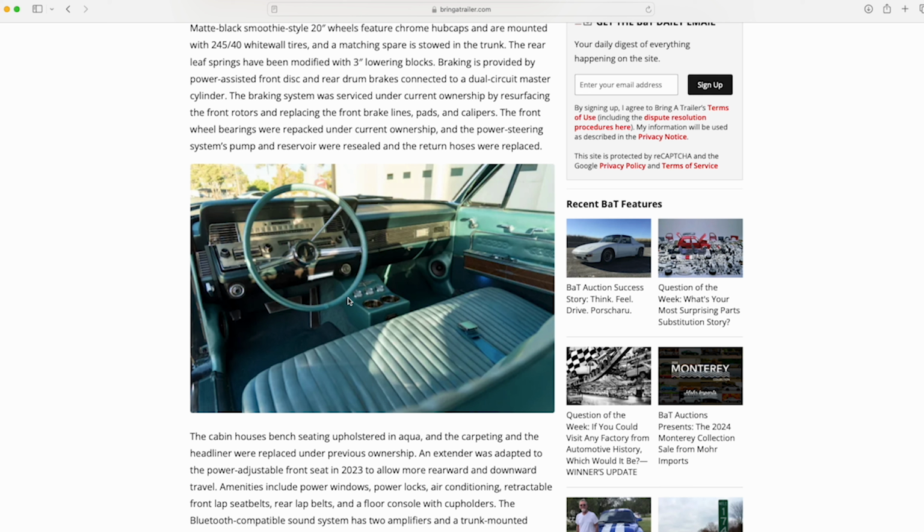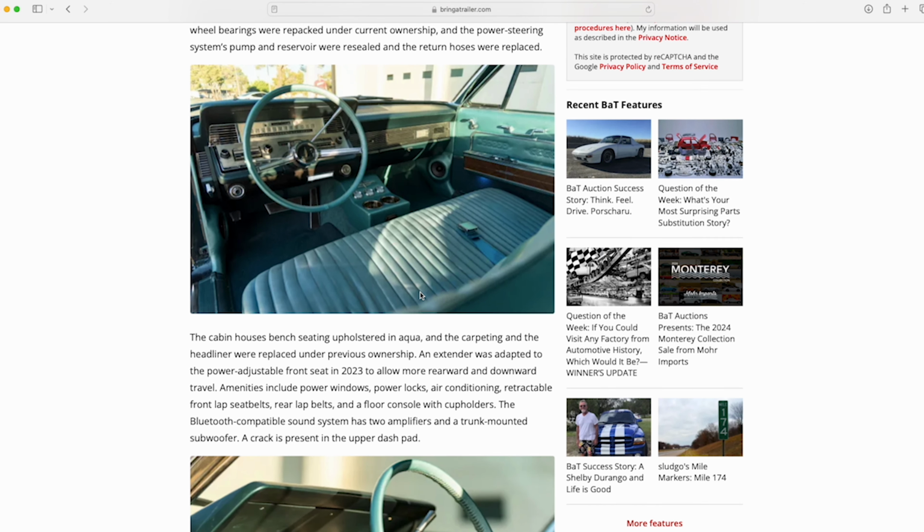You've got this custom console. There's a few different players out there that are building these, especially for the Lincoln guys, if you will. Chino and Sons is one. This could possibly be theirs. But you've got these custom kick panels as well. I think in my 67 it had speakers in the kick panels, but these are certainly, from what I can tell, definitely aftermarket, and they look good overall.